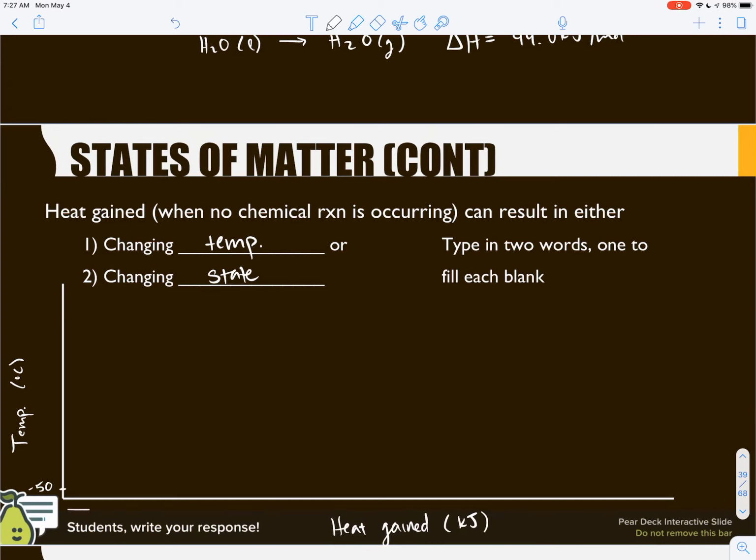So as you add heat, its temperature will go up, right? That's just the relationship between those two things. So we're going to draw it like that. Okay, and then it's going to suddenly stop changing temperature. I'm going to make that a little shorter. So why would it suddenly stop changing temperature? What point has it gotten to? 0. Okay, so now instead of increasing in temperature, you know that when ice gets up to its melting point, it will just sit at that temperature and melt for a while. So even though we continue to add heat, there's no temperature change because it's just melting. So we have this happening, but not this, okay?